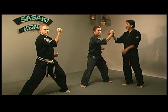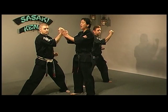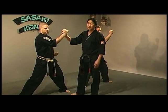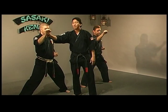A lot of times I call this the extended inward block because we don't want this block to come just straight across. We wanna imagine we have a knife in our hand, we're stabbing somebody. So we're meeting the action, not waiting for the action to come to you. And it's also in position for the next block. Ready, three. And hopefully you guys have been practicing your ABCs, your blocks.